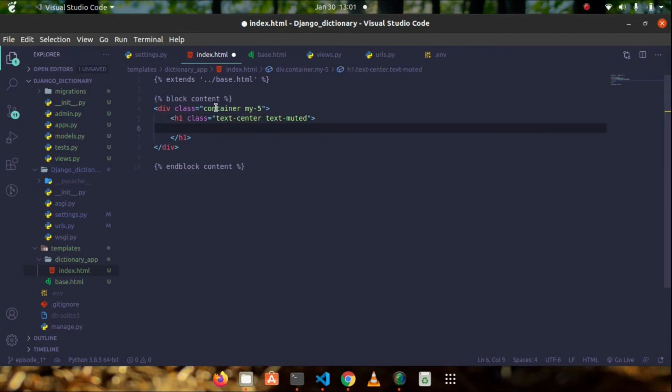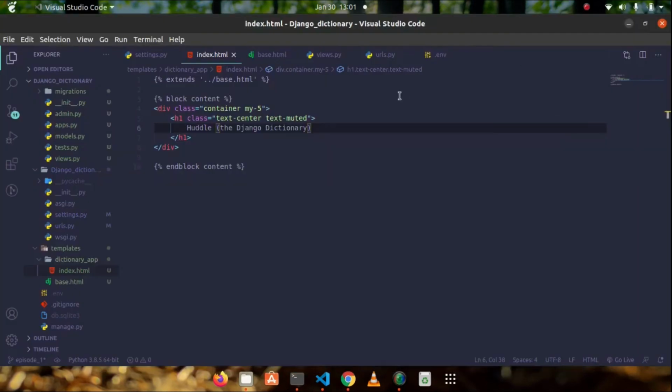The h1 is going to be the name of the website or the dictionary app. So you call it header, the Django dictionary. Okay, so let's preview it and see how it's going. Beautiful. That is it. Let's continue.